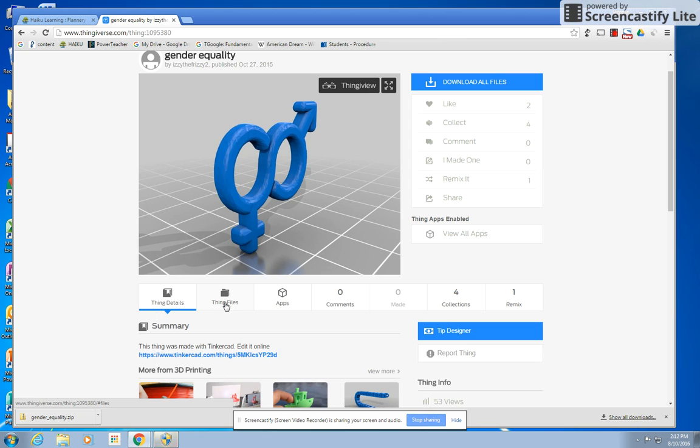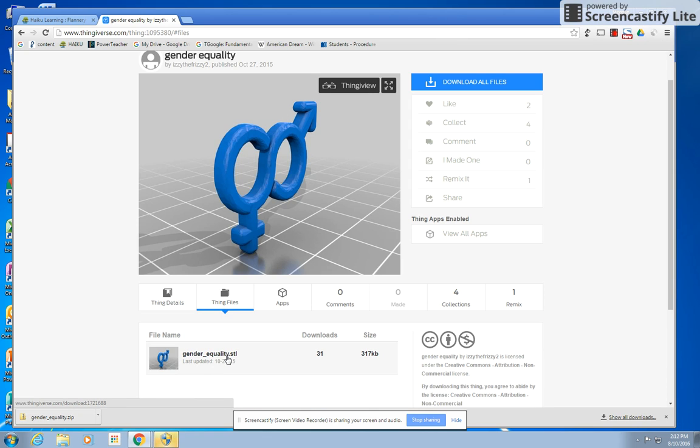So just go to the Thing Files right here. We just need this one file, and I need an STL file. If they've uploaded it as an OBJ file, which is not typical for Thingiverse, I can't work with an OBJ file. We would have to do a conversion, and there's not enough time for that. You can convert it yourself. I think there's even a tutorial on my page on how to convert it yourself. But if you want me to print something, you need to send me an STL file.